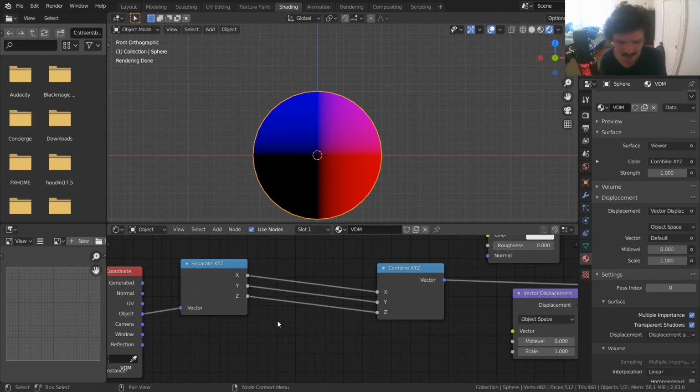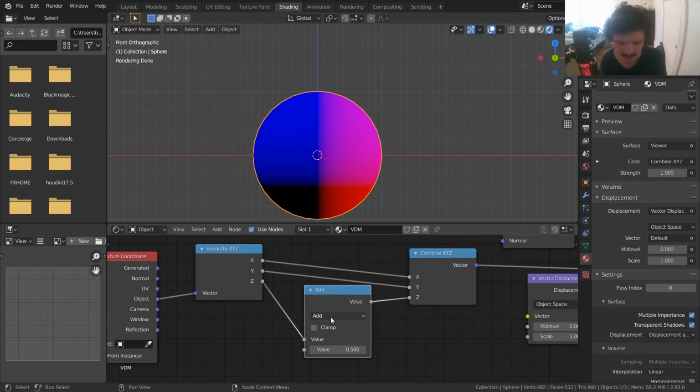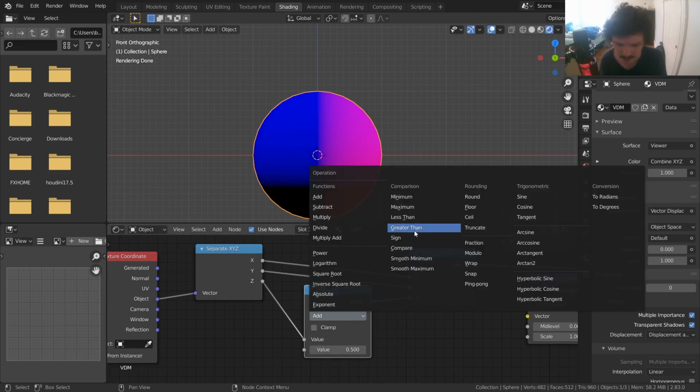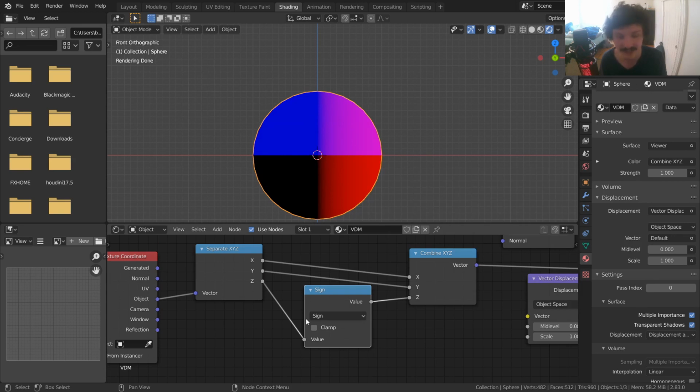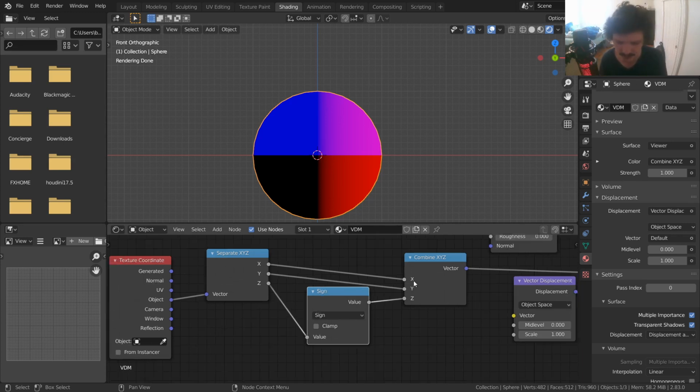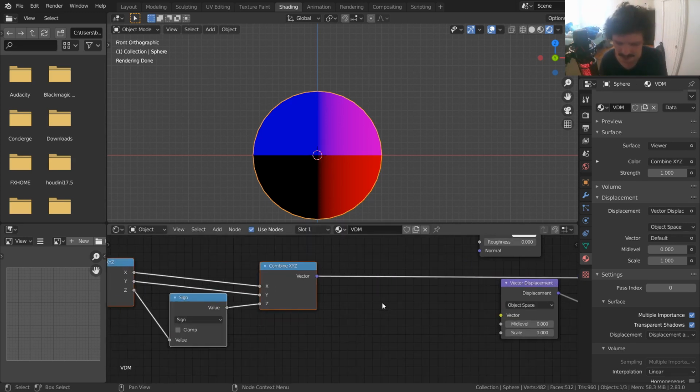Well, that means we need to manipulate the z coordinate. So again, we're making a cylinder. And basically what we just described is the math operation of, where is it? It's sign. And what sign does is it says if you have a positive number, output 1, and if you have a negative number, either output 0 or negative 1. I can't remember. But either way, we're taking top hemisphere, mapping it to a height, bottom hemisphere, mapping it to a different height. Okay, so you might think that this will work.